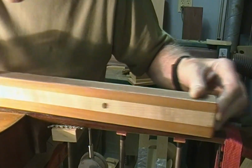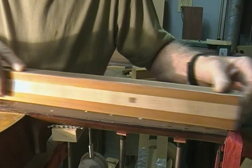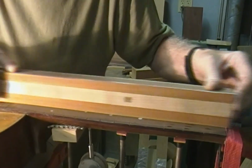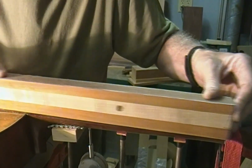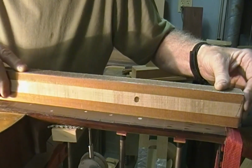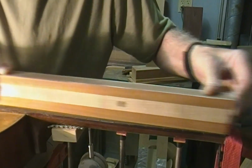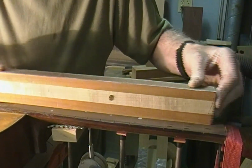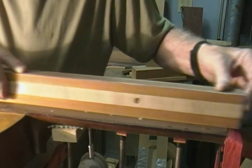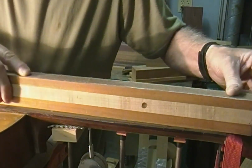Okay, so it's a little tricky before you get used to doing it, because basically you're working your way off of the fretboard on the narrow end while maintaining your contact on the back of the fretboard. So at any rate, I'm going to do this for a while. I'm going to get down to 220, then I'm going to go to 320, and that's plenty. And I will also hit it again with the 16-inch radius block with 320. And that's pretty much all it takes.